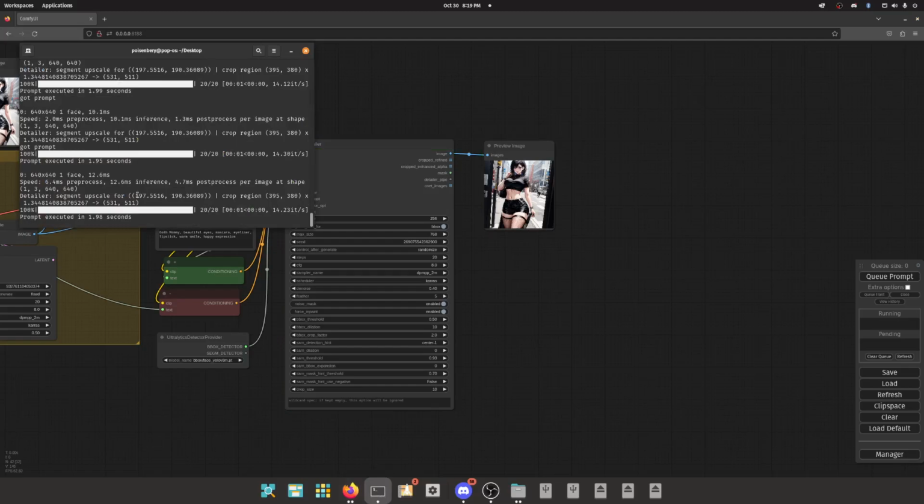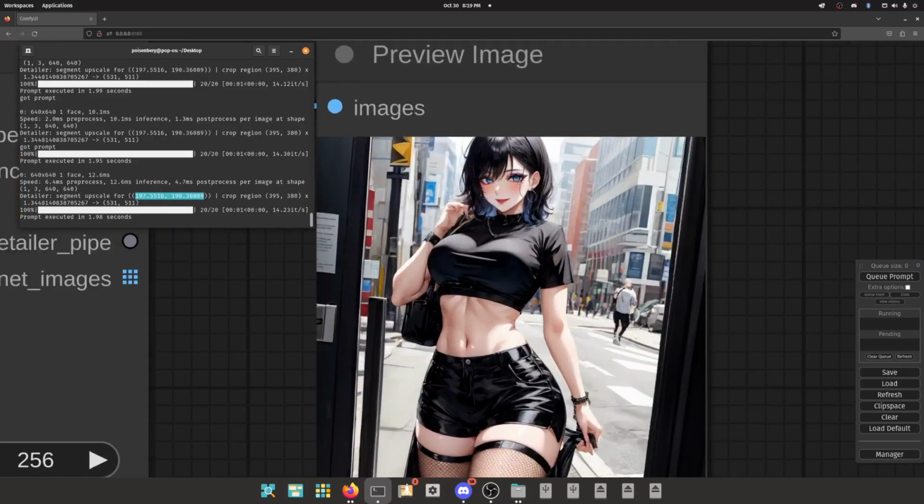So we look at the console, and we have some numbers right here. Detailer segment upscaler 4. This 197 by 190, that's the actual size of the face. And this crop region is what it detects. And then this upscale, I'm not sure what it does. The only thing you need to pay attention to right now is that the face is only about 200 pixels, which is not a lot.